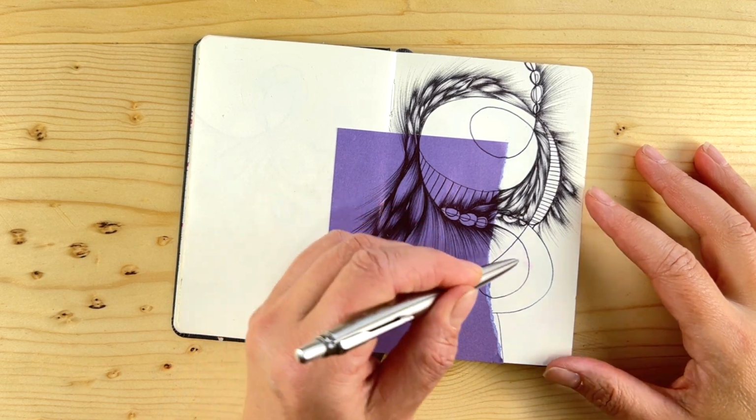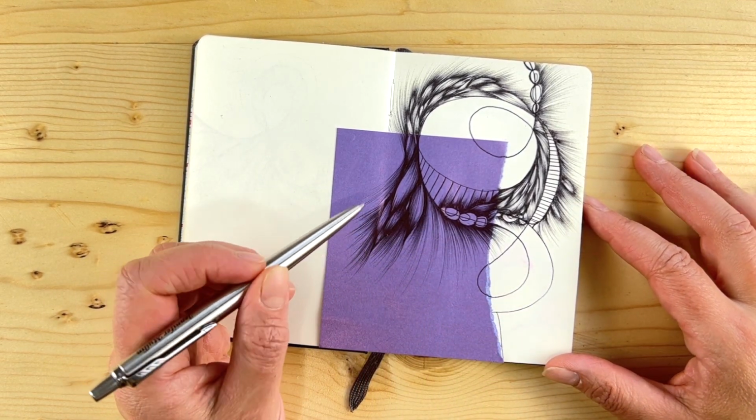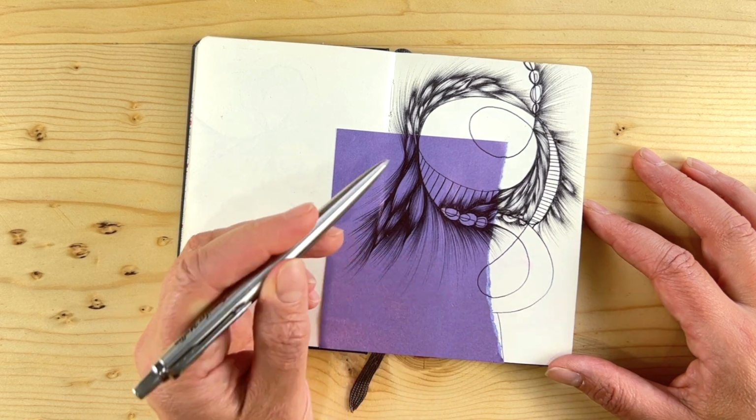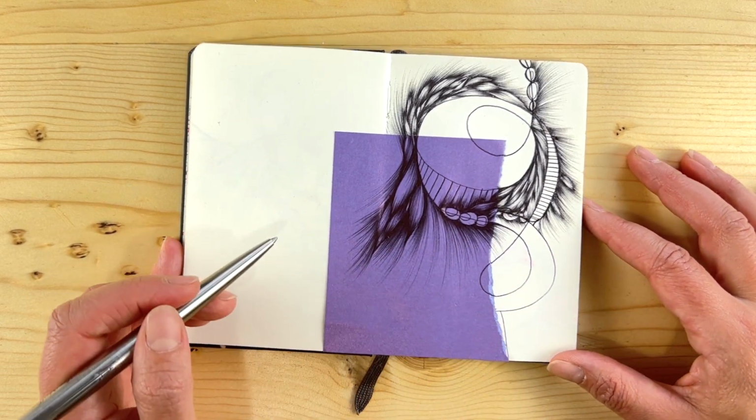I'm going to pick up over here and try to make this part look a little bit more finished. Since I don't have any of this play with dark and light and just have some lines here, I'm going to try to finish off this little bit right here.